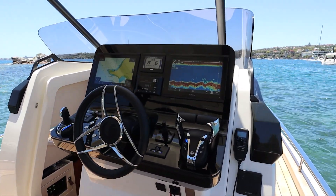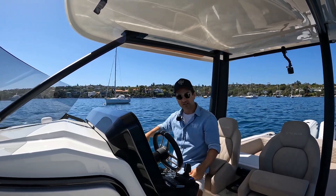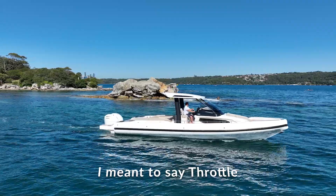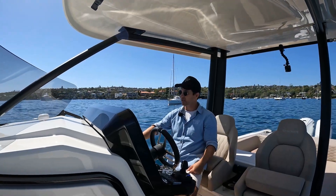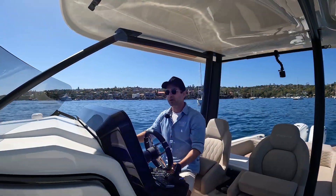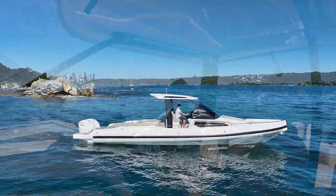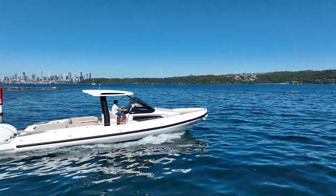We have joysticks, a bow thruster, digital throttle, and heading hold — so there's an autopilot, which is quite handy for the Sydney to Pittwater run. I'm going to set it to single lever because these joysticks are very light to touch, so I'll take the starboard joystick out of action and drive on the port joystick. That's very ergonomic — I can rest my palm there with my thumb around the throttle. What a beautiful day — finally summer's cooperating.